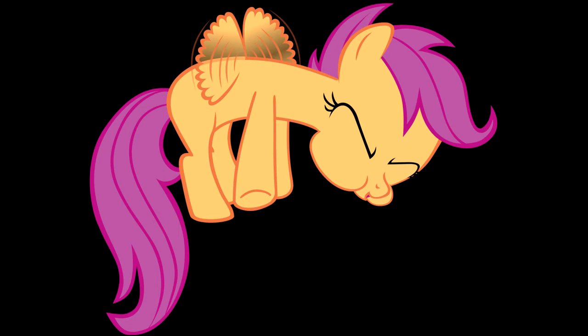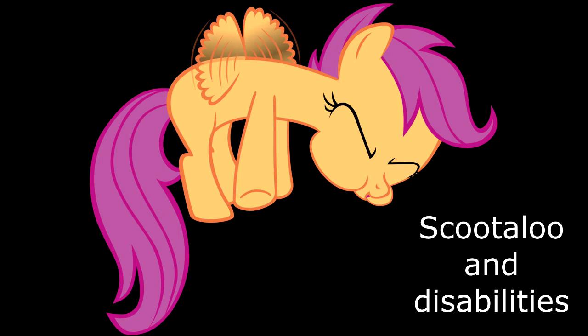As we know, Scootaloo is a Pegasus pony, except that her wings are too small and so she can't fly. It's never been quite directly stated in the show's universe that this is a handicap or disability, but she has been adopted as a symbol for that cause. This resonates with me. My youngest brother, Kevin, is severely handicapped with Down syndrome and some other conditions. So for my whole life, I've been around and aware of disability issues.